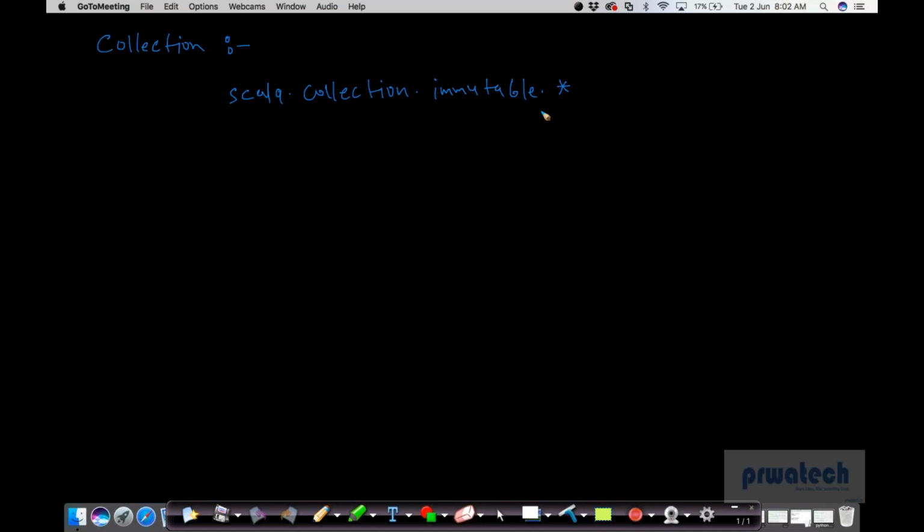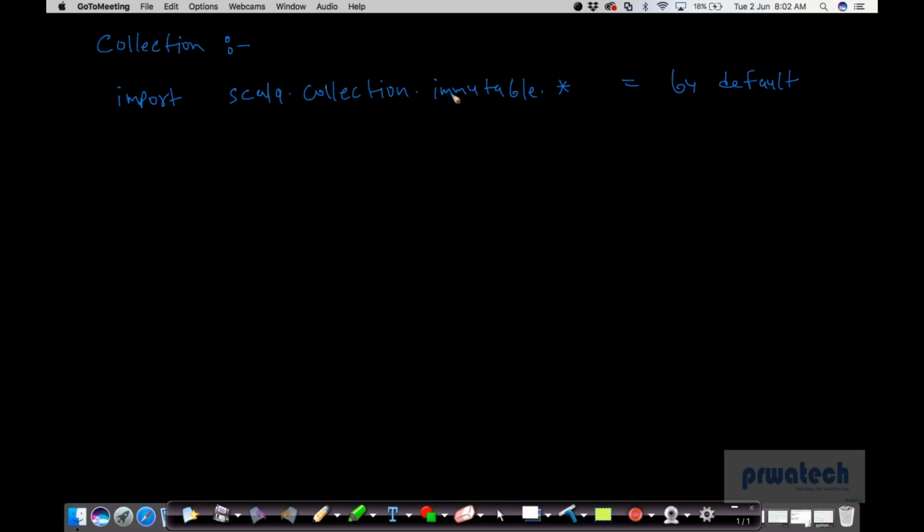Instead of a star, I can write my collection name, whichever collection I want to make immutable, and I need to import this package. But this is the default, so no need to do this in your system. This will be taken by your Scala collection by default.